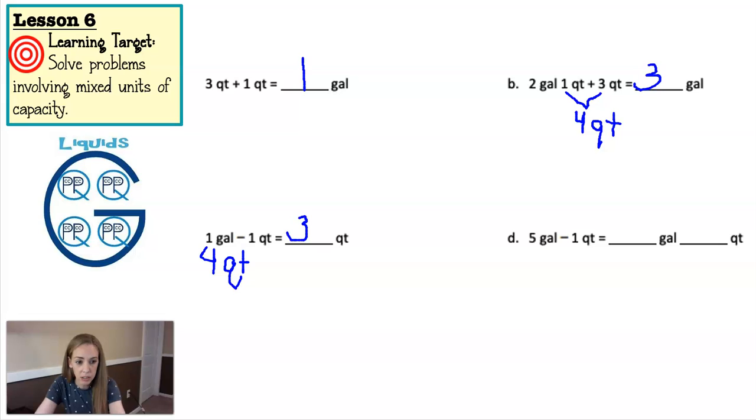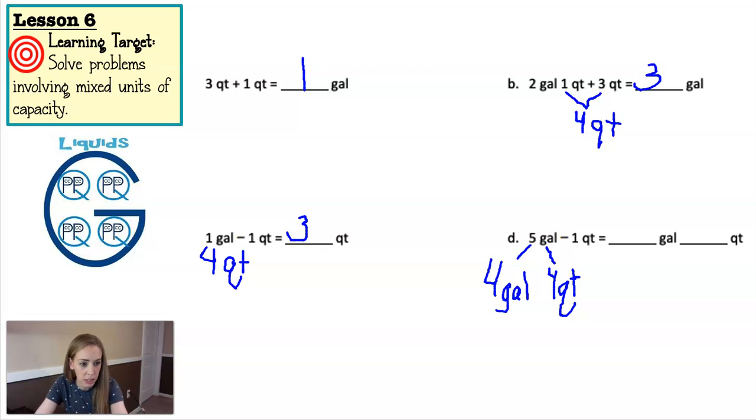Okay, same thing here, except I have more than 1 gallon. So I can leave 4 gallons alone. Okay, and I'm going to break one of them into quarts. So I'm going to take my 5th gallon and turn it into 4 quarts. Now, the 4 gallons stay the same. This is like if I had $4 bills, I'm just exchanging one of them for quarters. Okay, so it's easier to take away a quarter in just a minute.